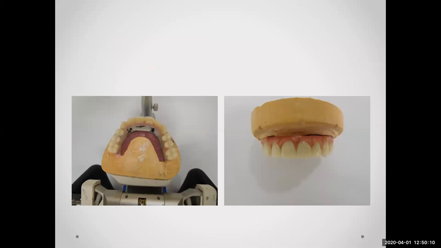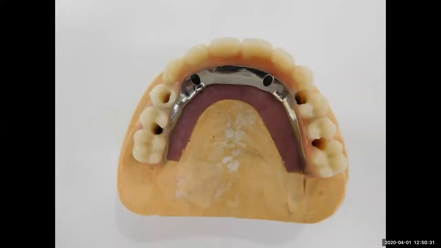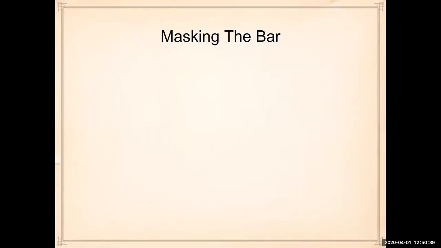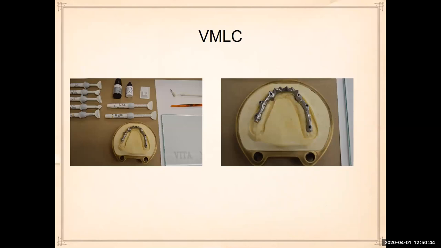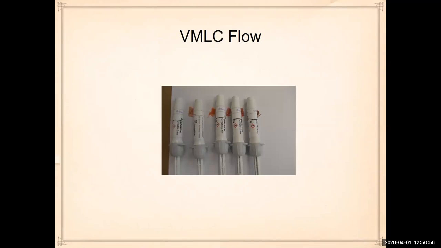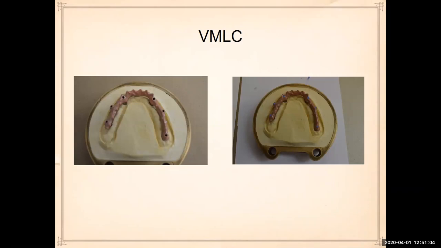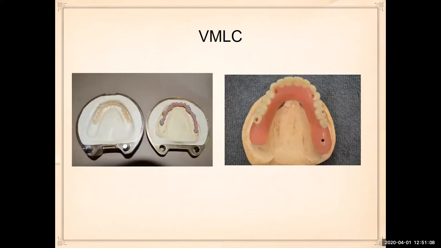The Montreal bar: on the left-hand side is the final wax-up on the right-hand side. The Montreal bar features more of a finished lingual surface, and instead of acrylic on the tissue surface of the bar, we have metal. It's one of my favorite bars — it's clean, easy, lightweight, and works out very nicely. I use masking material — pegging material — to cover the bar in a traditional processing method using VMLC flow, which comes in various shades to match the acrylic being utilized in processing. I cover it with VMLC, cure it, and we're ready to process the case — so no metal shows through the hybrid case.